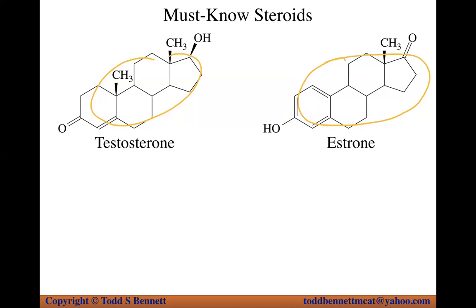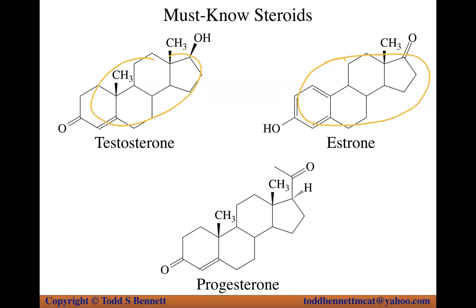This is completely planar. This is not. That subtle difference allows it to bind an active site or a receptor differently than this. So these signal for two different functions because of the different functional groups and the slight structural differences in that first ring. And then progesterone, one more in that. And I'm assuming this is something you'll get in a histology class or some class where you'll study, for instance, the female hormone cycle or just the hormone messenger molecules in our body.